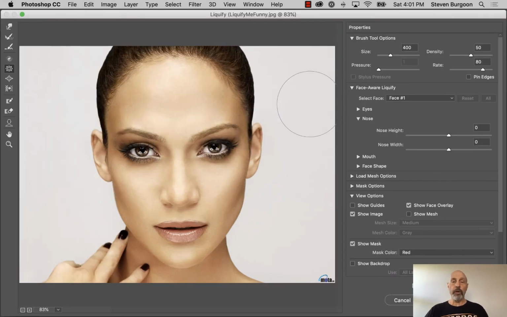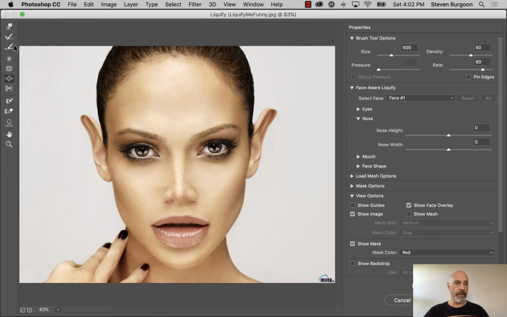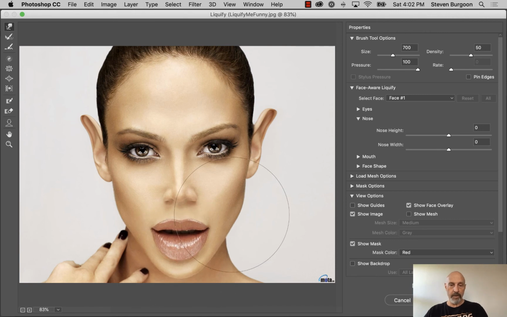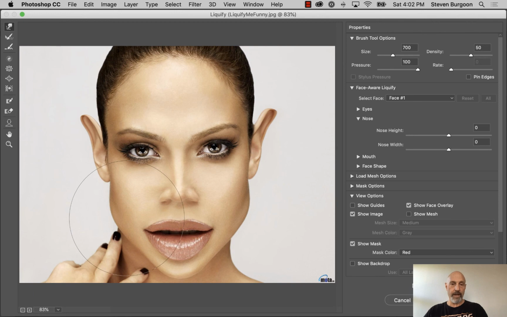I'm on the Liquify workspace, and using those same tools that I had you use before, I can grab the forward warp tool and maybe click and drag her ears out. And I'll drag the other side. And maybe I will grab the pucker and I'll make her nose really small. And I'll grab the bloat and I'll make her lips really big. And the forward warp tool again. And I'll make it really big and drag it down. Maybe drag this stuff out here.